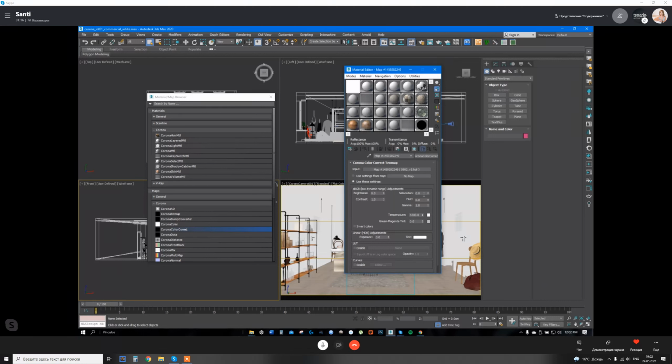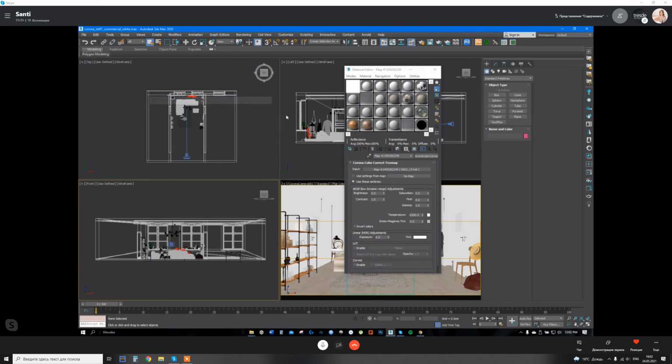Now here I'm going to be able to control the HDRI, the saturation, the hue, the gamma, the temperature, and the exposure. That is even better in comparison with the V-Ray HDRI because I have more options that allow me to customize the HDRI. Okay, great. So I'm going to change the name and call this one main HDRI.